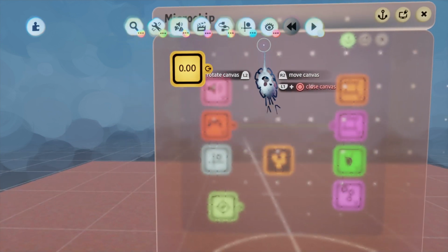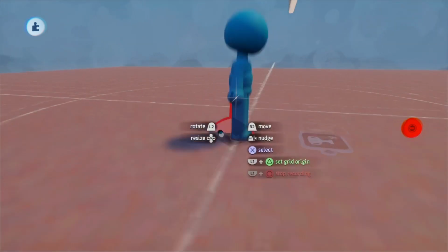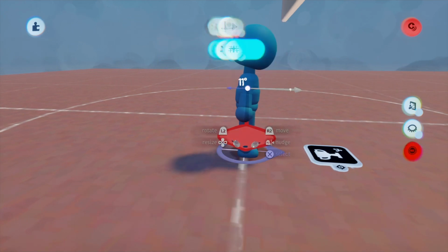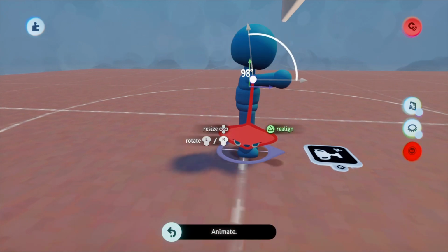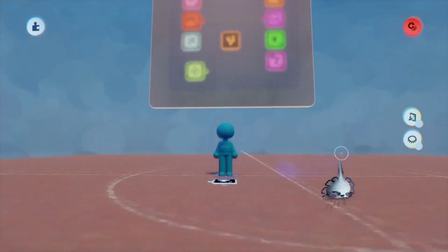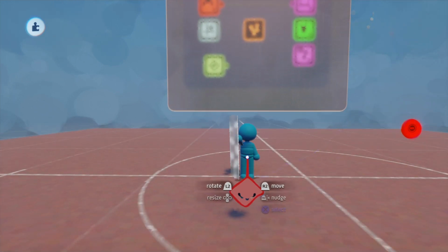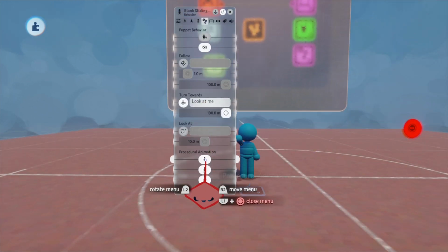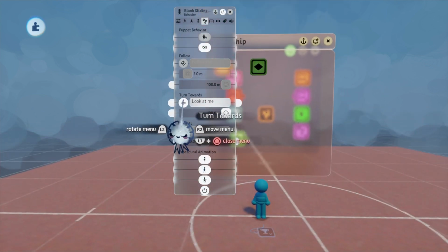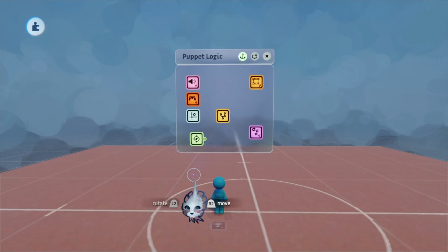So we don't need that number displayer. And this variable will also power a keyframe. I'm going to use some precise move here, and I'm just going to rotate this arm upwards so it kind of looks like he's holding on to a rope. And one other thing I should do with that is turn off the procedural animations. Okay, so I turn those off when the keyframe's on, and I don't want this follow behavior, so I'll get rid of that too. Okay, so that's it for the player.